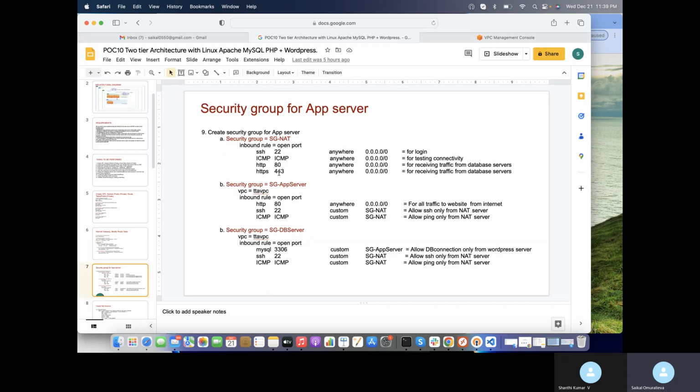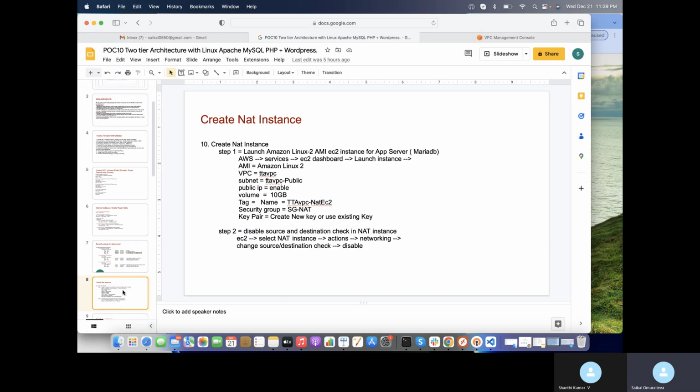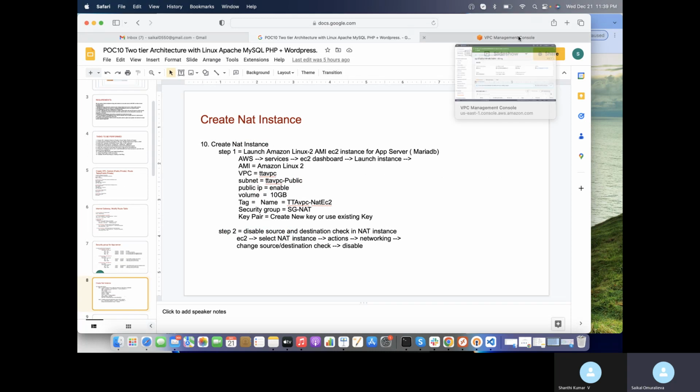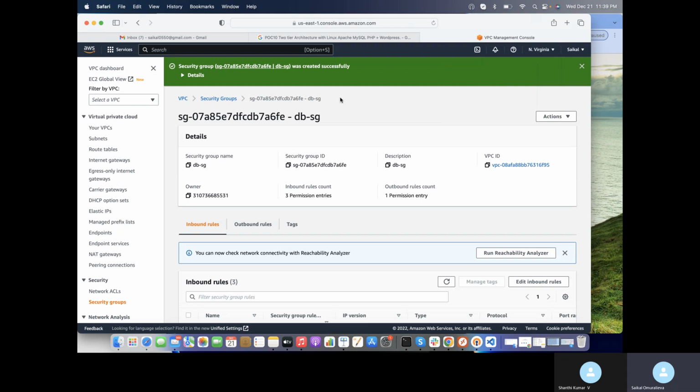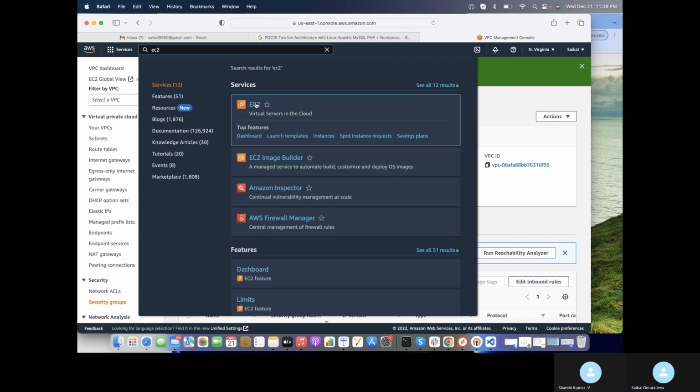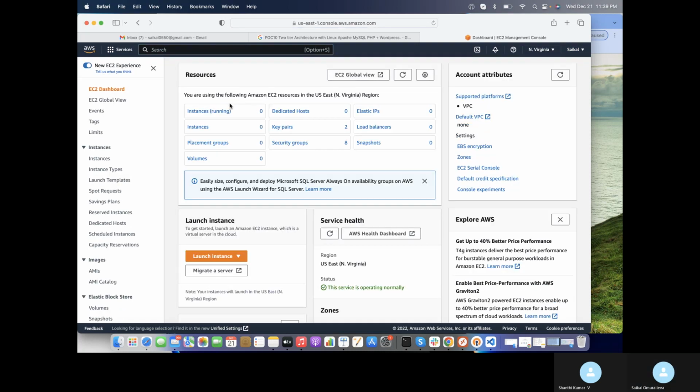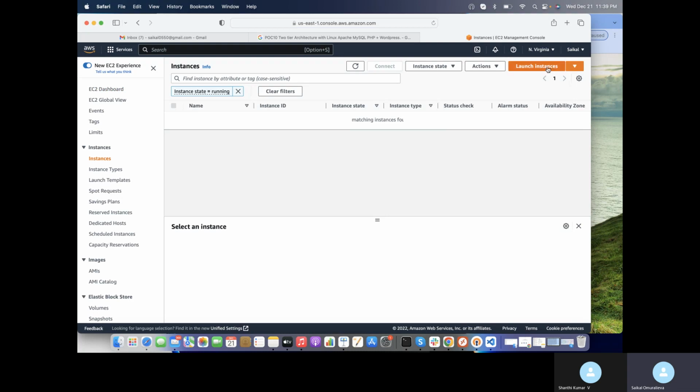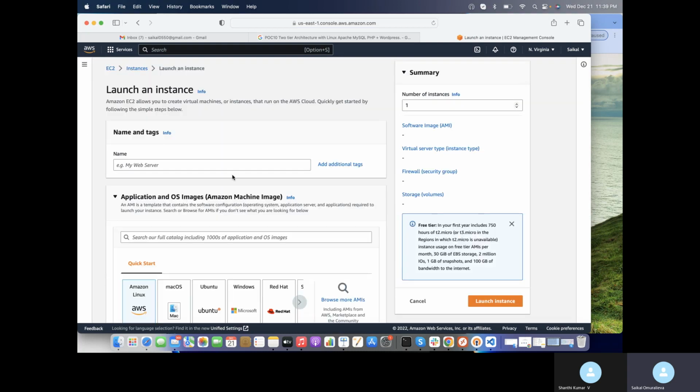So we created 3 security groups, one for the NAT instance, second one for the app instance, and third one for the DB instance. Now I want to create the NAT instance. So I'm going to the EC2 dashboard. I want to launch an instance.